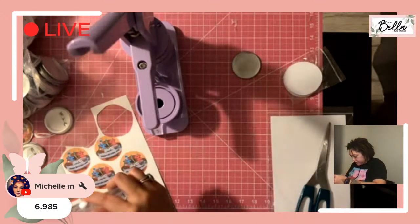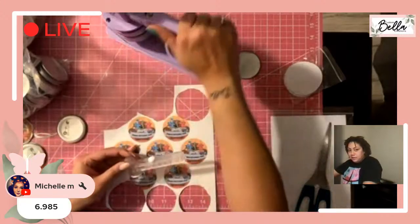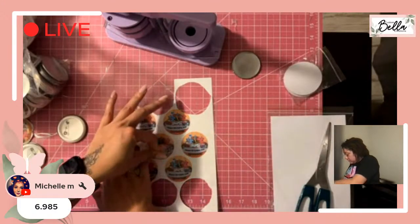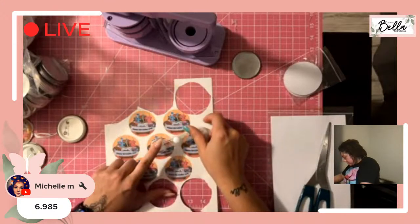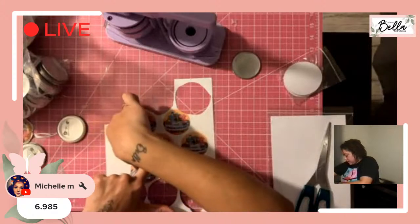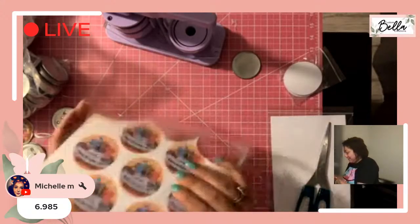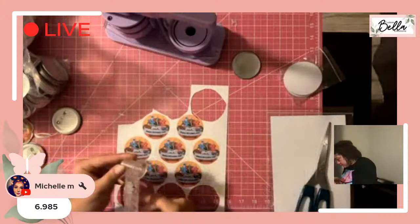What direction is the knife in? Okay, the knife is in this direction. So in theory, if we place this in the middle of our image, I should be able to just cut around. If I would stay still. This little cutty thing is not helpful. I need it to be exactly where I want it to be at all times. Jesus Christ. All the things, bruh. I don't even know where the circle starts or ends.